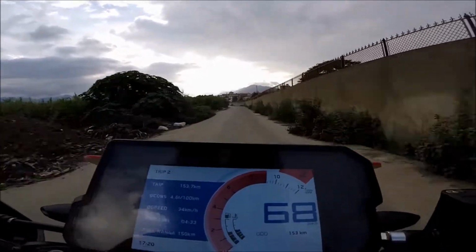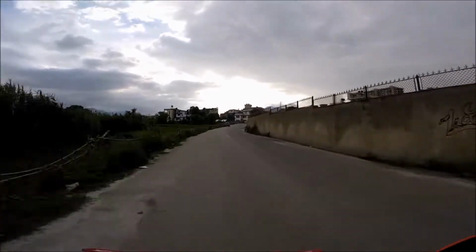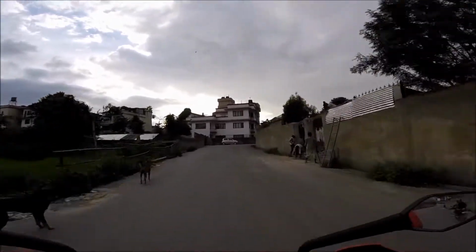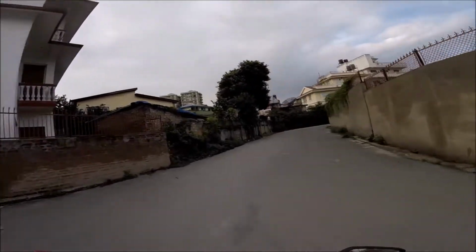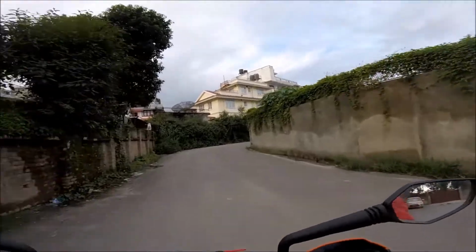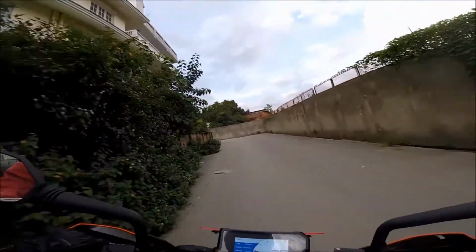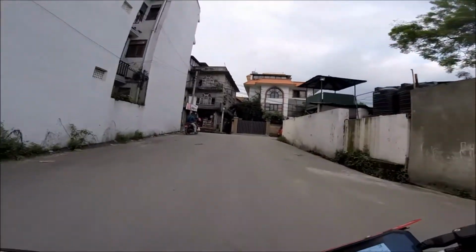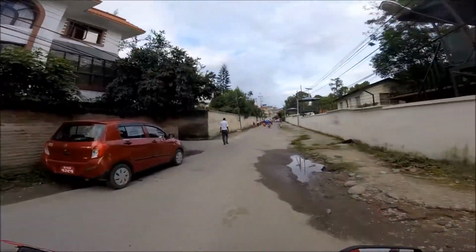Yeah! Woo! Okay, this thing has a limiter on. Oh my goodness. Whoa. And ABS works really well. Oh man, the brakes are really good, man. I did not see how fast I was going. Damn. Should have checked that out. And cornering, not bad. Okay, horn also not bad.